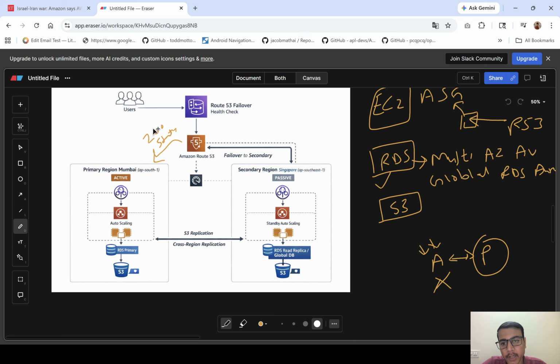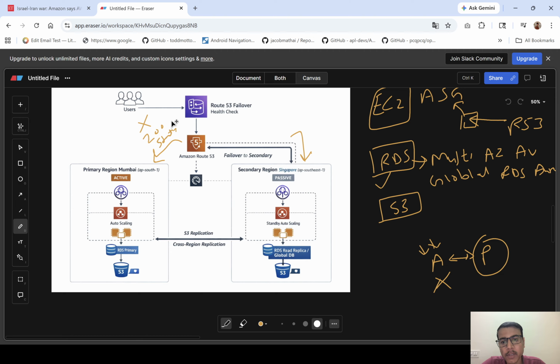But if something goes wrong here, then the traffic will be automatically switched to your passive region. In that case, you will get your data from this region. As both of the regions are identical, the data are replicated to each other, be it the RDS data or S3 data, and also the application deployed on both of the regions is exactly similar.